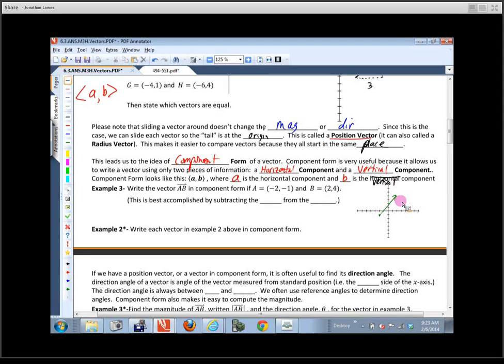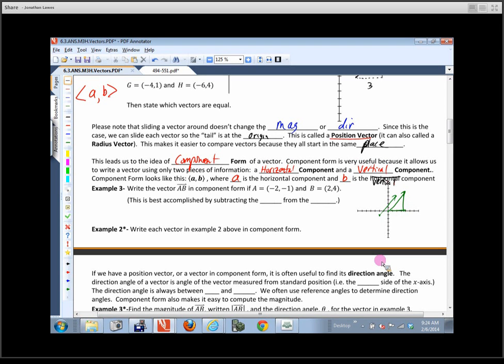I want to make this into component form, so there are a couple different ways that I can do this. I could physically slide it over, and I could think, okay, I need to slide it to the right 2 and up 1. That puts me right here. So here's my new copy of it. It's exactly the same length. It's headed off in the same direction. Again, you can slide vectors around and it doesn't change the magnitude or the direction. So these two are equal to each other. And then I could go through and count how far over did I go and how far up did I go so I can find a horizontal and a vertical component.